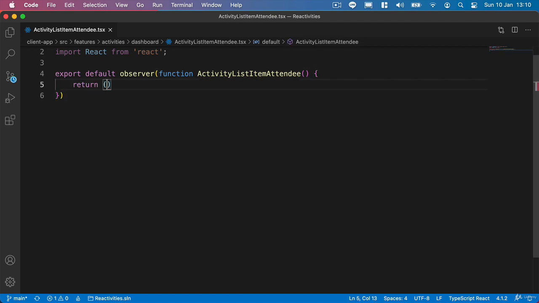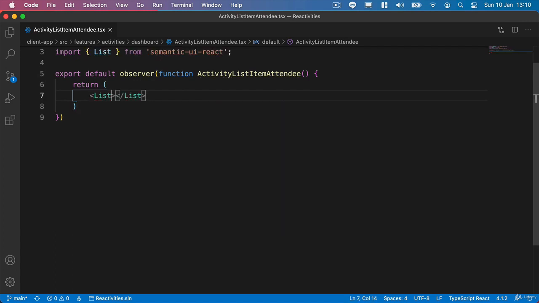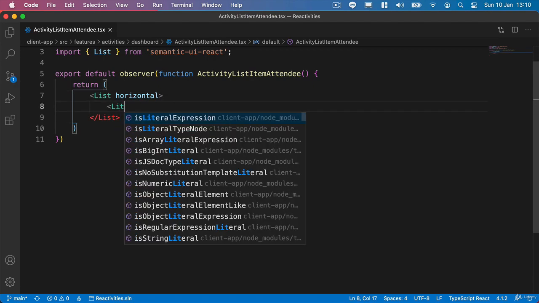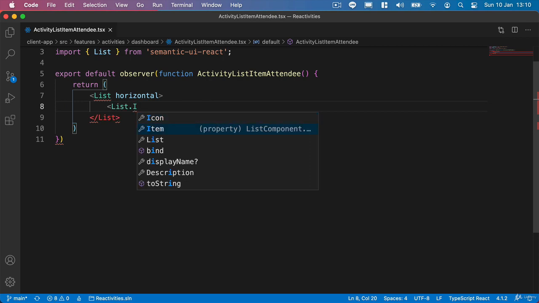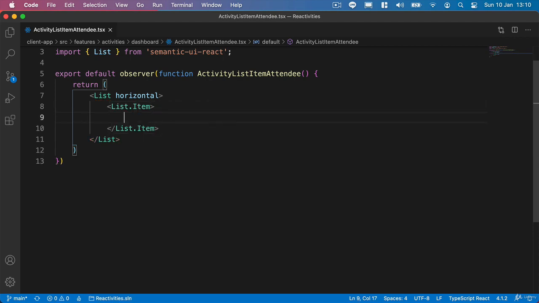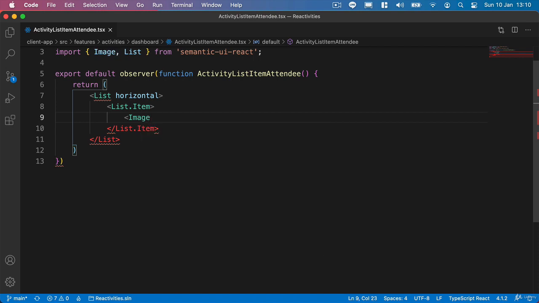And what we're going to return from this is a list, and we're going to make it a horizontal list. And what we'll have inside here is list.items, and each list item is going to have an image that we get from Semantic UI.